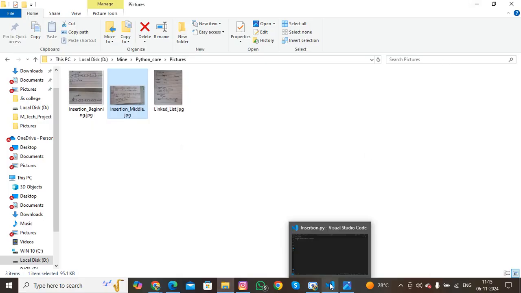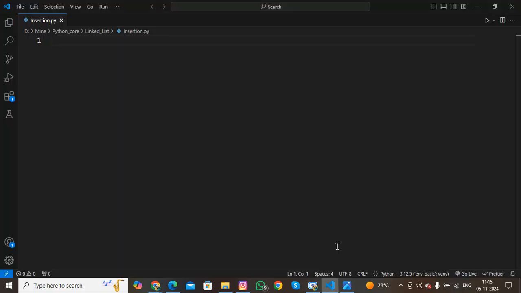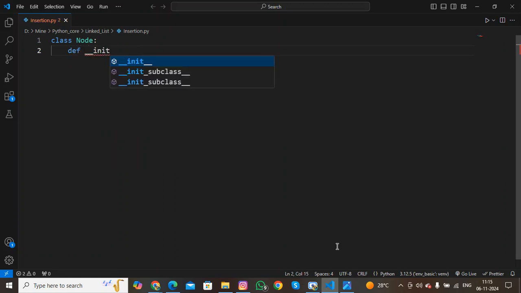So now let me code the logic. First I have to create a class Node. We know that this init is a constructor, and this constructor will always have the self variable and the data, that is the data the user wants to be stored in the node.